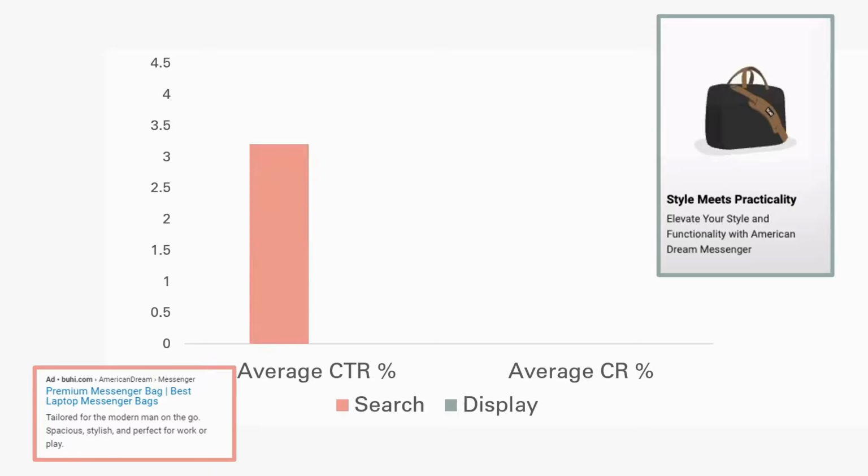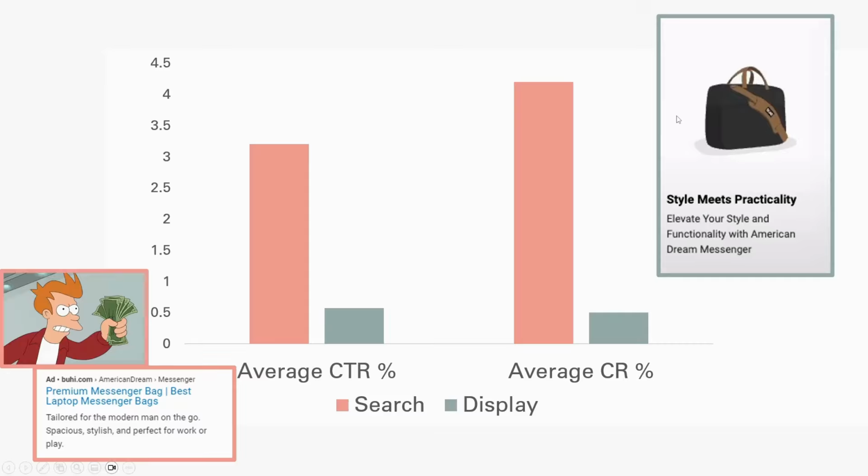For example, search ads usually average around 4% click-through rate and conversion rate. In comparison, display ads will have a much larger amount of impressions, but very little click-through rate and conversion rate. In fact, the average is around 0.5%. The reason you're going to have higher click-through rate and conversion rate for search ad campaigns compared to display ad campaigns is because search advertisements have a higher purchase intention. So someone actually went on to Google and searched for something online, so they are paying more attention and actually seeking solutions.